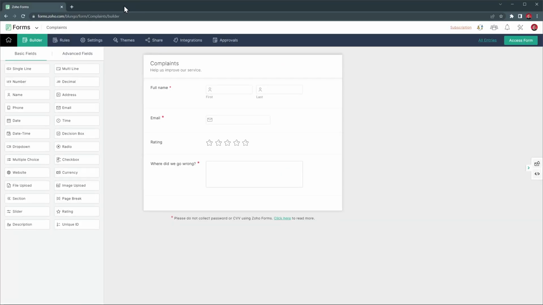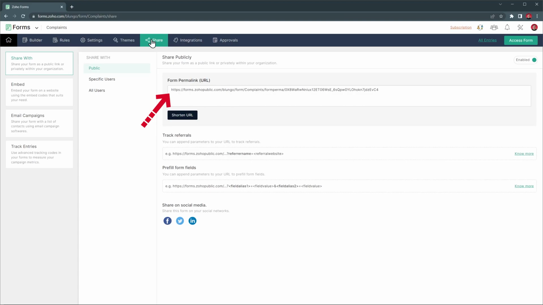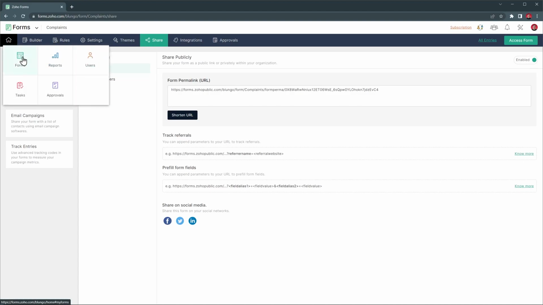And this form is ready, so let's open the Share tab. Here we can find a public URL that we can send to our contacts. If this is not meant to be a public form, you can turn it off with this button. You can also share this form with specific users that already use the app. And that's it. Once you send the link to your contacts, they're going to be able to open the form and they can start sending you answers.